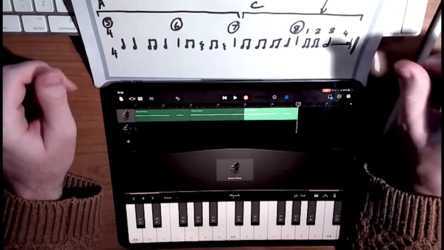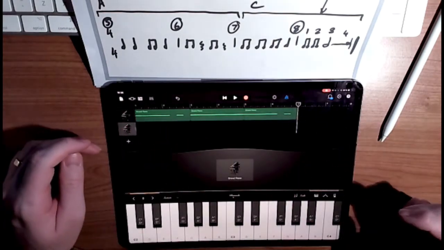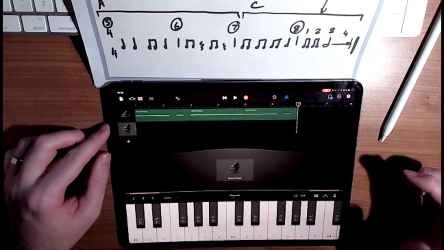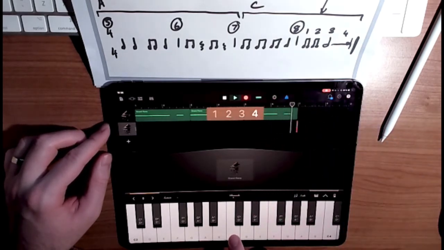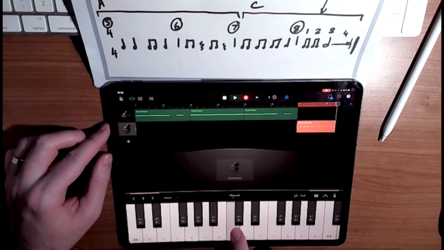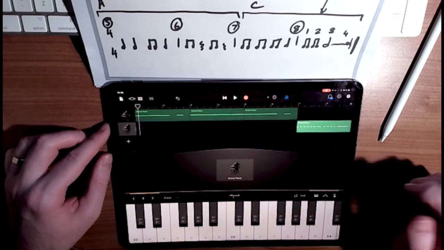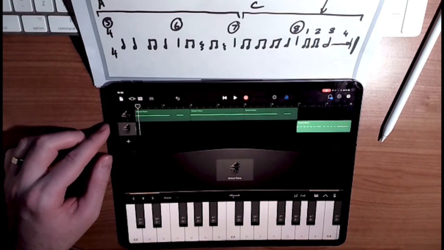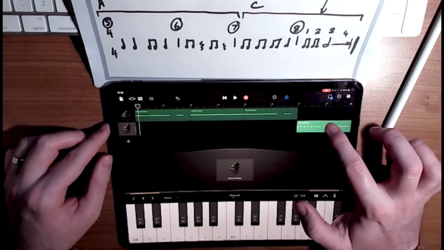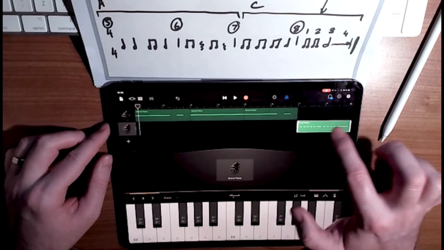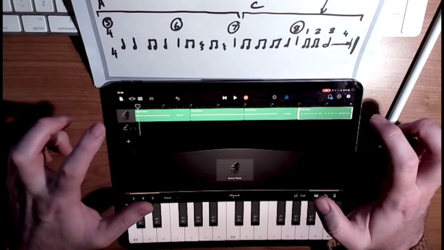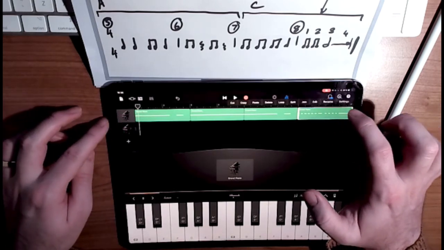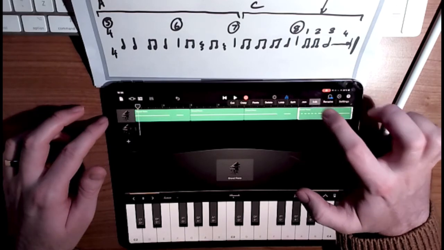So there we go, just turn that over so I can see what's going on. Again, I'm going to use my second track, and I'm going to press record and play from bar 7. 3, 4. There we go. It'll automatically loop round, as it did then, to beat 1, but that's absolutely fine. Because that's the perfect length already, I'm going to drop it up there to edit it, and then just make sure I tap on that top track, and then I can go into edit because it's quantized it already for me.